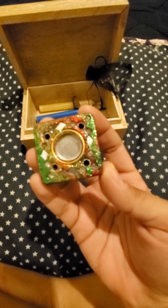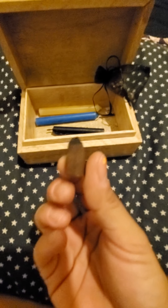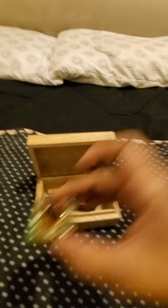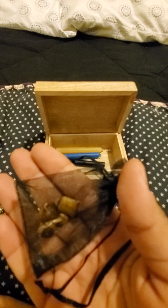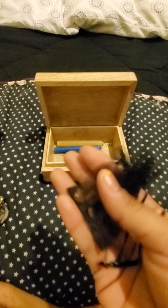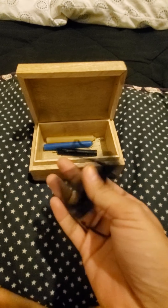Look at that — absolutely beautiful. I love the workmanship that went into this. For a traveling set, this is really nice; honestly one of the better incense holders I've seen, and I love all the different colors on it. This is the one I actually burned that night. Tiger's Eye is actually a very powerful stone to use. It's definitely a great stone to use during Halloween because of its properties — it is one of the stones associated with the easing of the veil between the worlds. So it's definitely a stone you can use when you are summoning family members and things like that. I definitely had these out that night and it was really great.